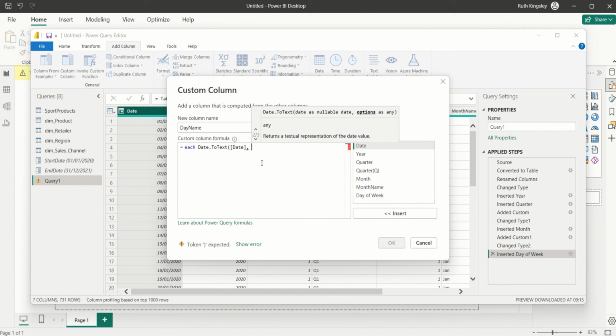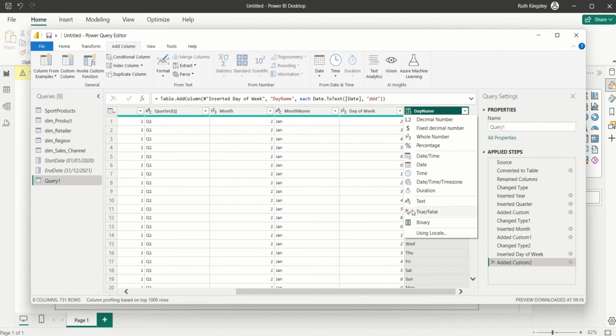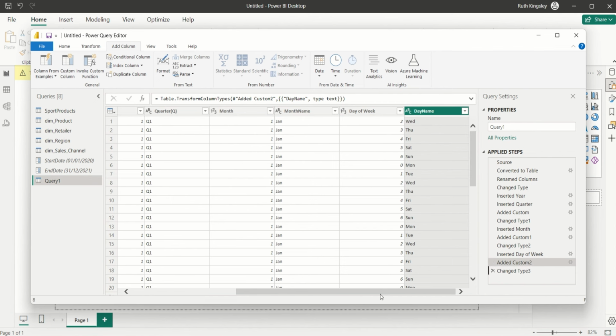Then I'll put a comma and then put double quotes and format this date column. I'll close the bracket and press OK. Once I press OK, you can see we have the first 3 letters of our day name. I'll also change this to a text data type.